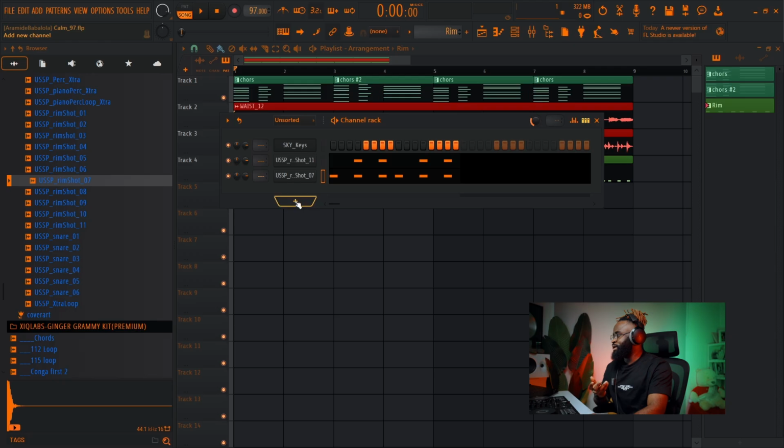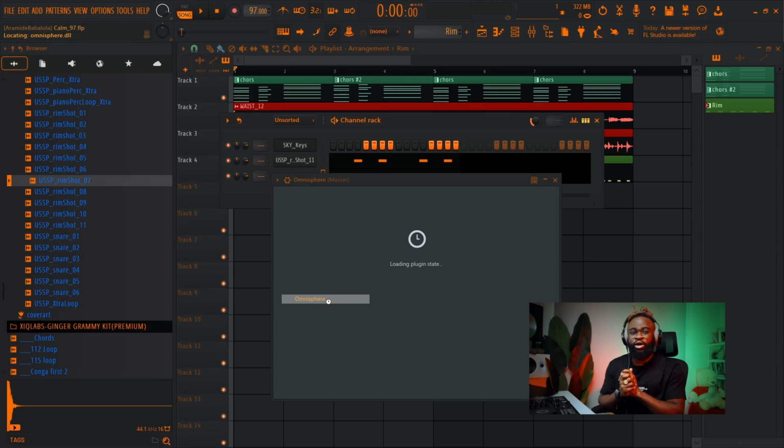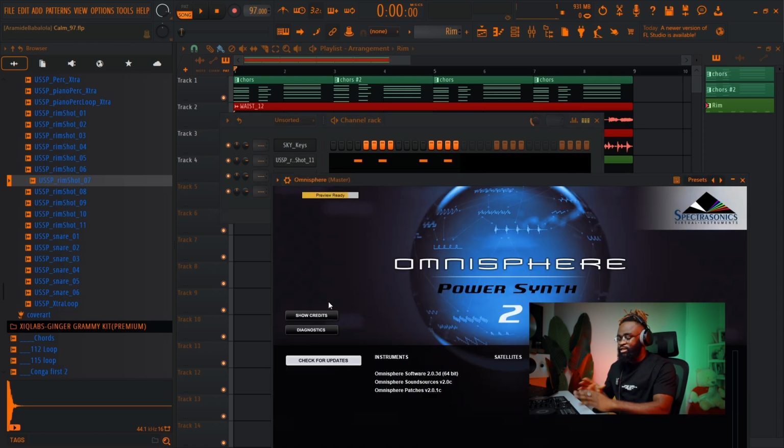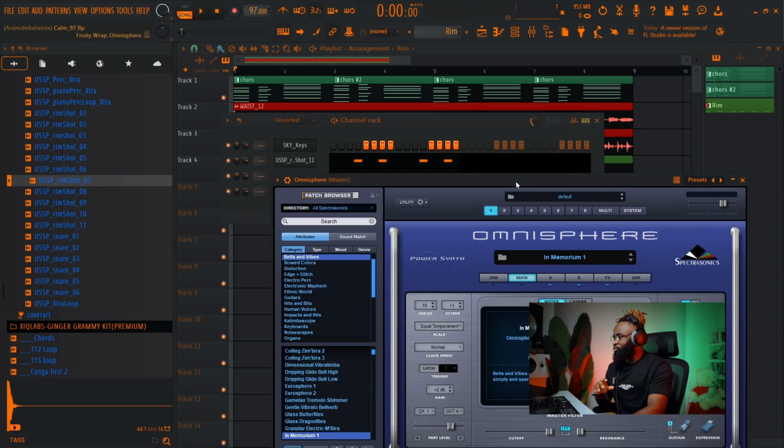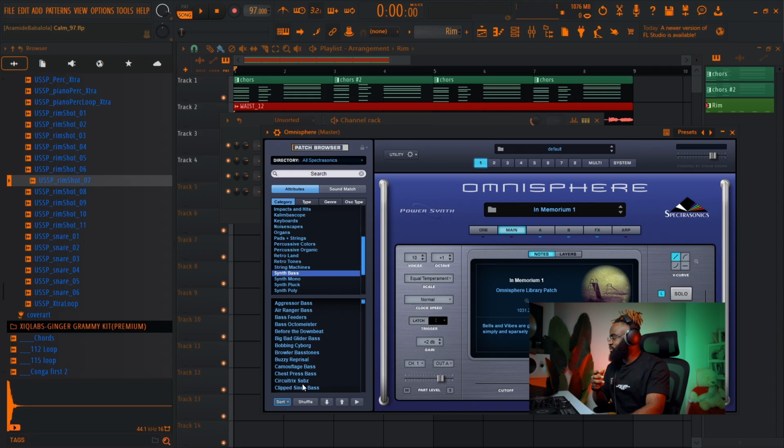Next thing I can add in is my bass, and for the bass I want to be using clip sign bass. And in case you're struggling with which particular bass to use when making beats, you can actually just try out the various bass options you have. But definitely conga bass, if you have conga bass, it's a bass that's actually gonna fit anytime you're making beats. But for this one, I just want to use the clip sign bass because I really want that thick low end. So I'm gonna go over to the synth bass and the clip sign bass.